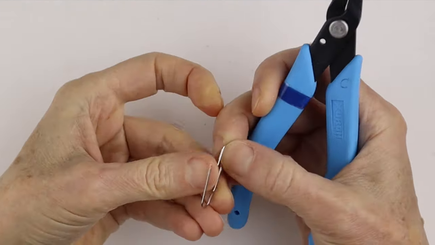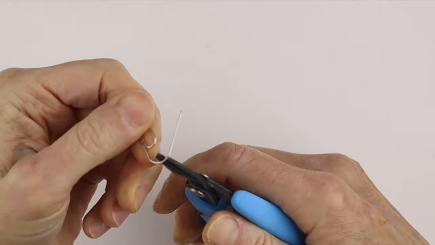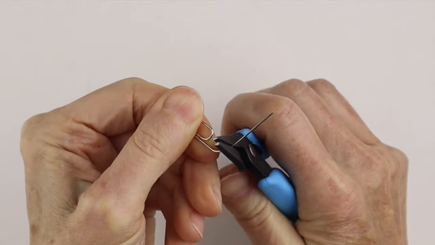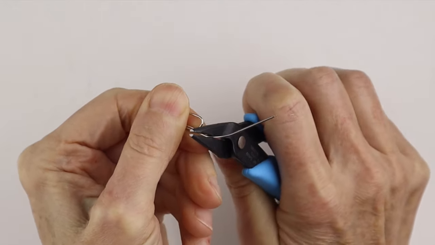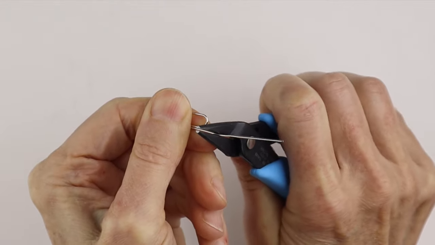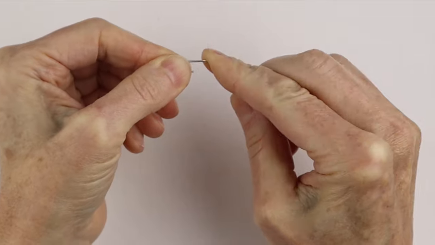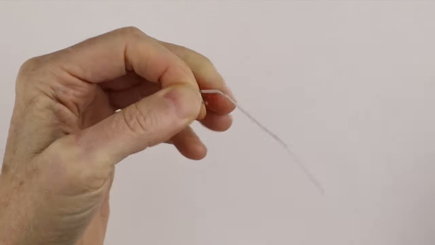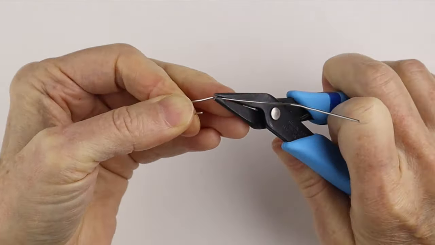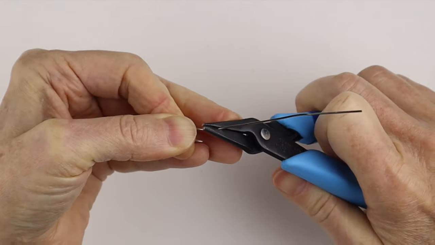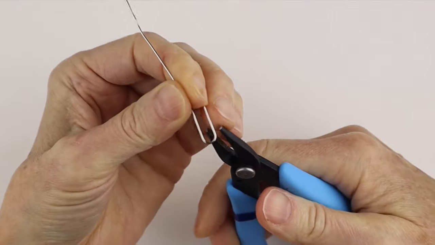What you have to do as always is open up the paper clip. You can just do it with your pliers, your flat pliers, gradually like that. Always better to go slowly. You can also do it just with your fingers, but to get the kinks out you'll probably need to use some flat pliers.